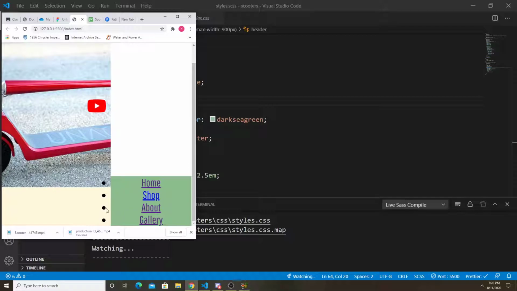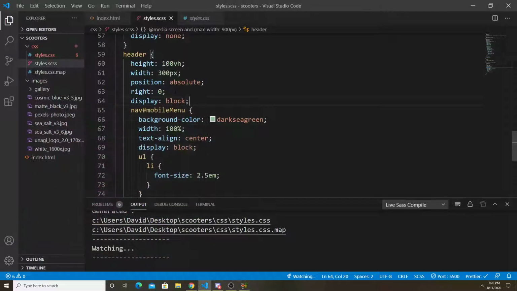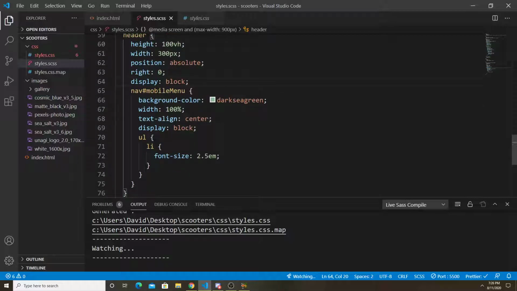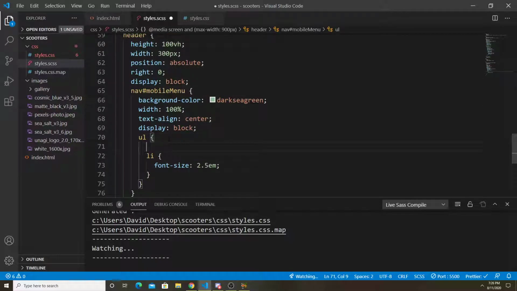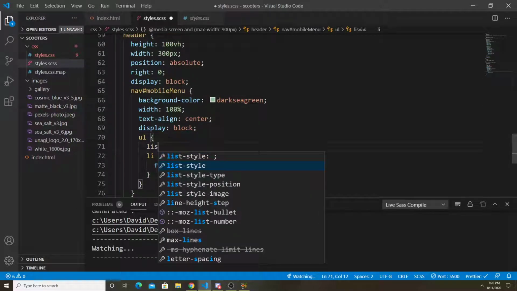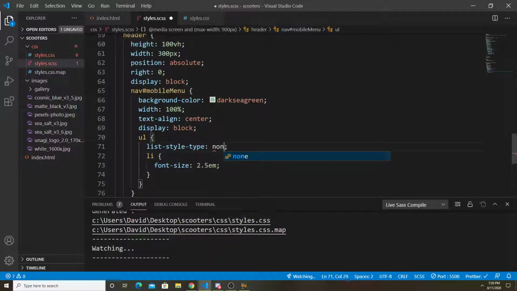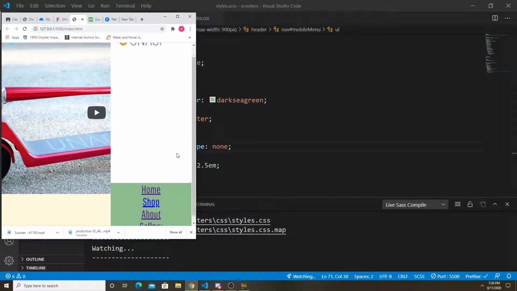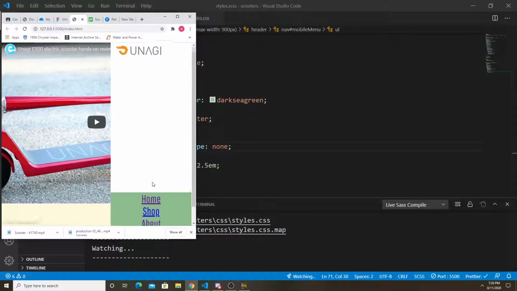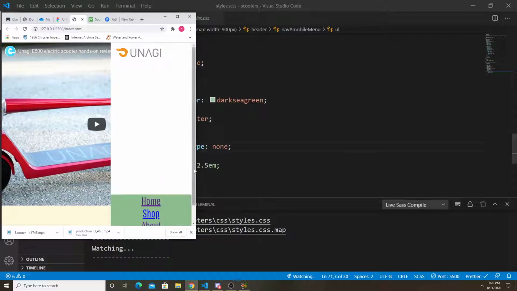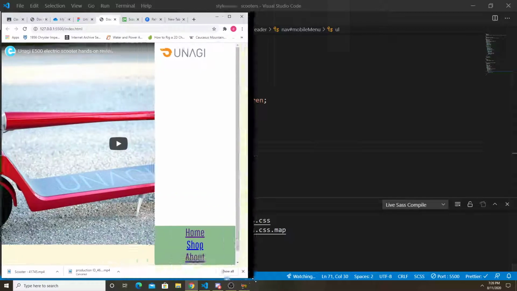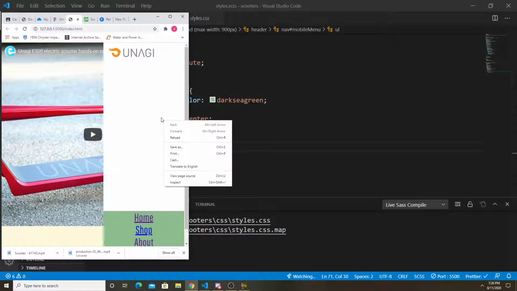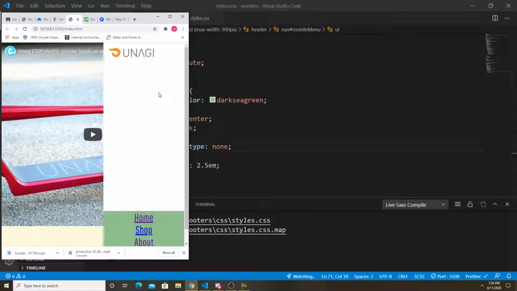And now to get rid of these bullets, for that you can just say for the UL list style type none. Okay. And also, why is it all the way down here? It should be up here. Let's see why it's down there. Inspect.